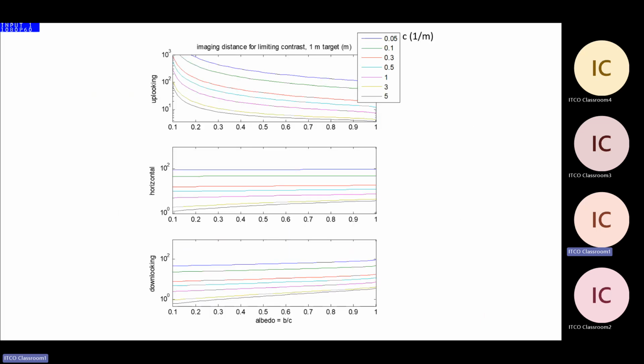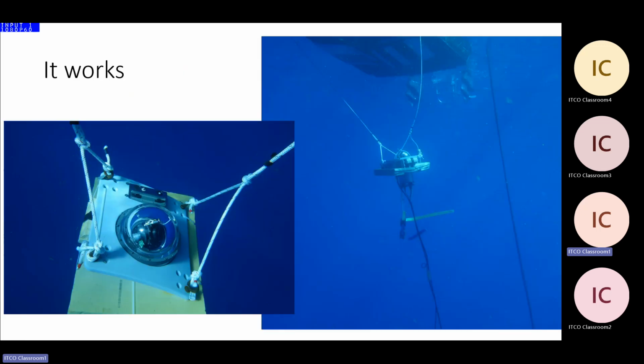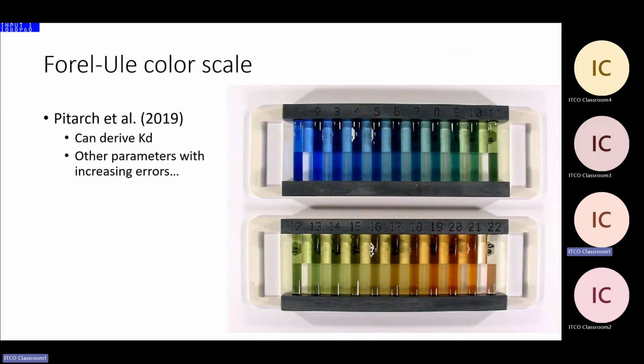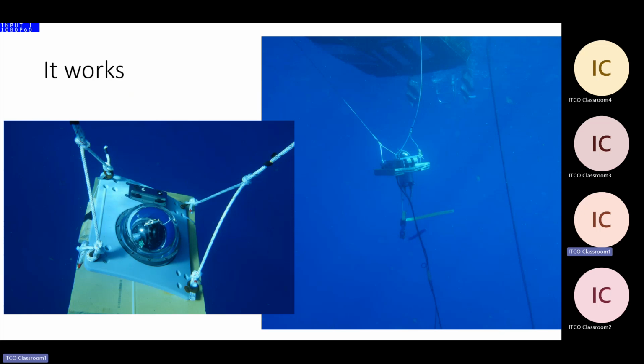We've applied this. I've done a bunch of modeling on it, and we applied it for the Navy in some studies. You can see here there's a camera system, and in this case we're looking up. We have contrast reduction panels on the bottom of a boat and we're lowering this through the water column. The guy from the Navy was looking at a television screen of what the imagery was showing him, and when we couldn't see the contrast of the panels anymore, we'd note the depth. We tried this in a bunch of different waters and it worked really well. So at least for this application, that algorithm works well. Any questions on that?